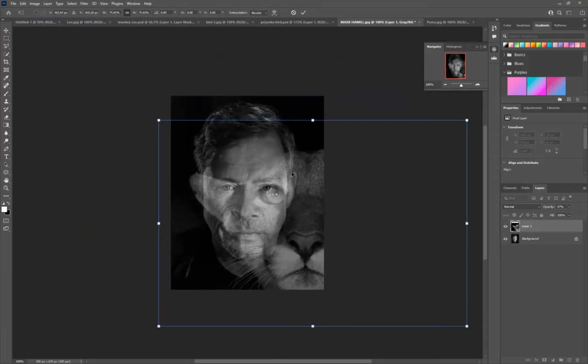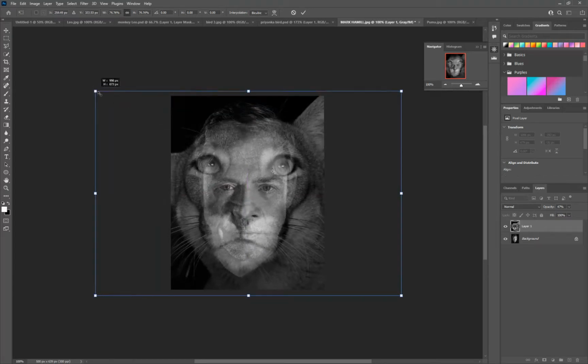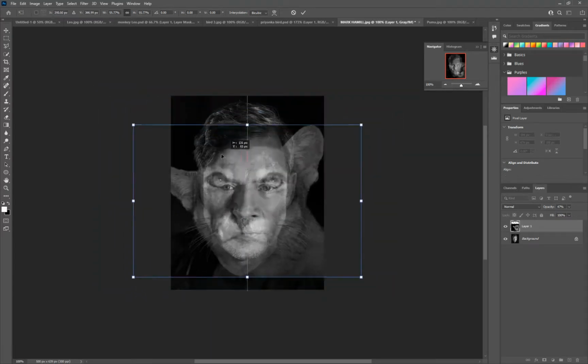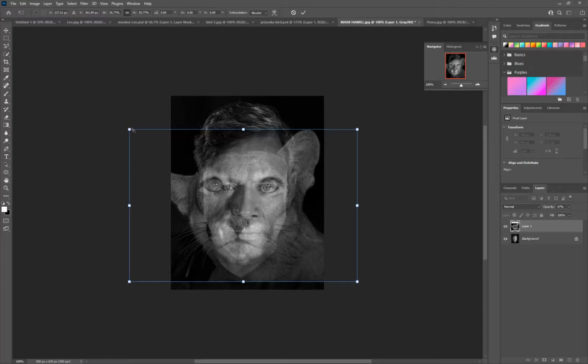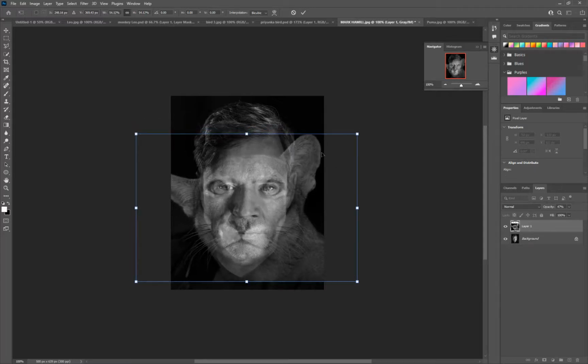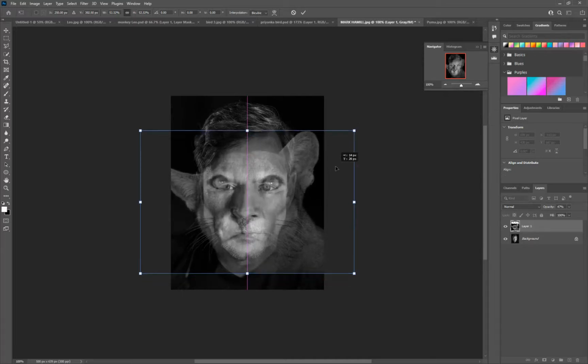So I'm going to scale this down and try to match these faces up. Think about where your eyes are going and how your mouth or your nose syncs.